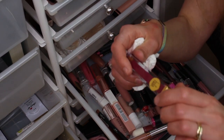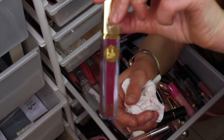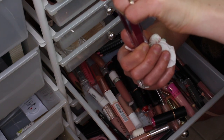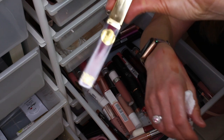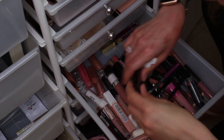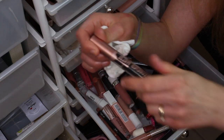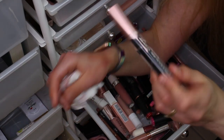The one I don't like a lot, but I have used it for a look. This was a Valentine's Day look. And this is Velvet Hola Neon Velvet Liquid Lipstick. Real good quality. Not my color, but for certain looks, I'll use it. So I'll put it in the back. Same thing with this, a Forever Matte Liquid Lipstick. And this is like a Kylie lip copy, I think, from a dollar store.